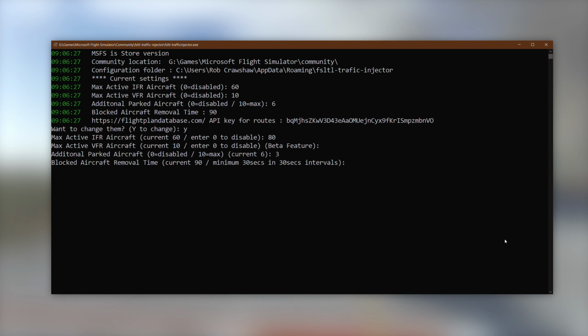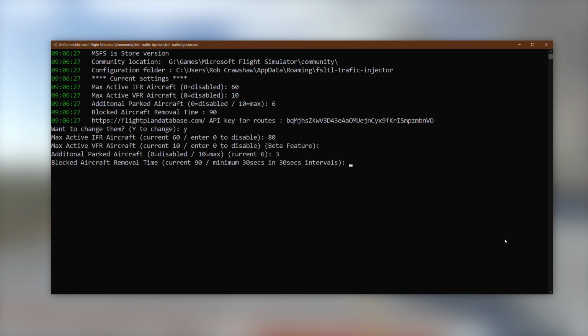This means you won't have any AI traffic moving around on the ground or in the air, confusing things with regards to who is a real user and who isn't. Though, much like static aircraft included with any airport scenery, it is still possible for other VATSIM users to potentially spawn in on top of any of the parked aircraft.